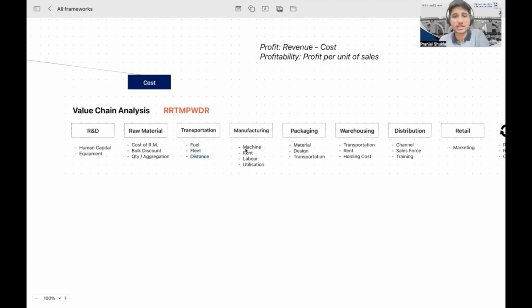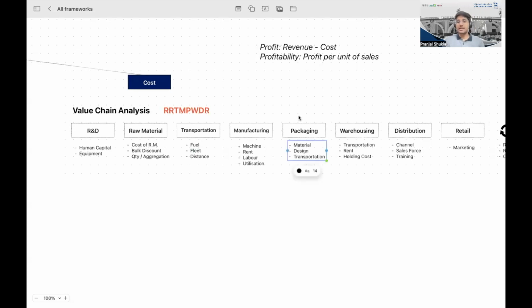So explanatory. Manufacturing refers to the machine, rent, labor, and utilization. So again, if you haven't heard, utilization refers to the capacity being used. So for example, if your factory can produce 100 units and you're only producing 80, that is an 80% utilization. You might want to increase that. You might want to give that in a recommendation to increase utilization rates from 80% to 85%, whatever. So that is something you will consider under manufacturing.